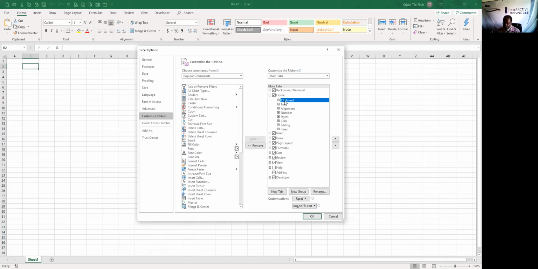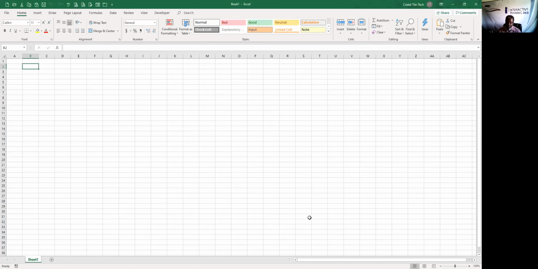In this example here, you'll see that the clipboard here is at the far left, and we'll show it here on the tab, on the home tab. There it is there. Right? If I don't want the clipboard there, I can move it down so it's over here next to ideas. When I click OK, you'll see that it moves, and now the clipboard is over here on the extreme right.